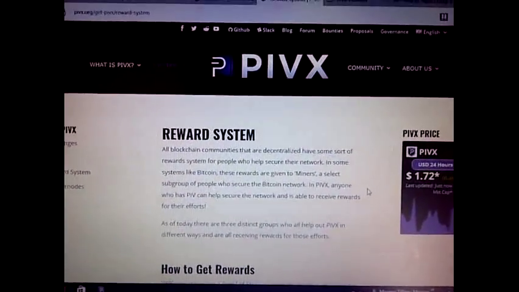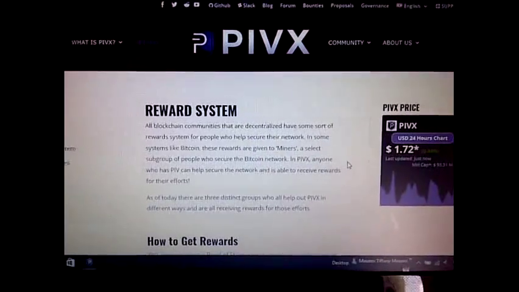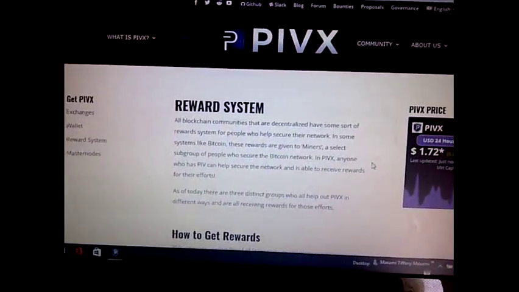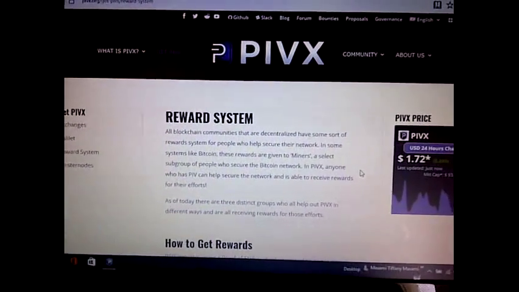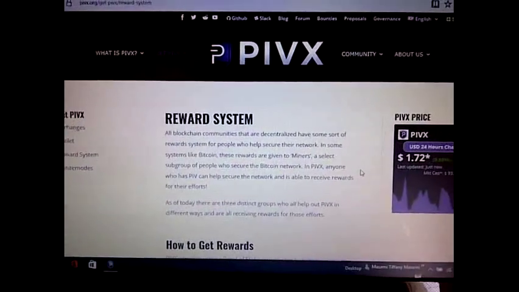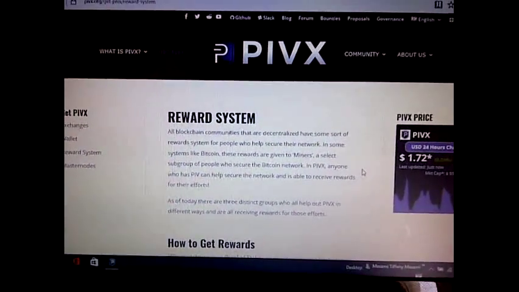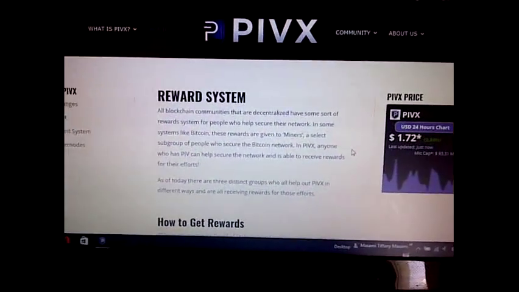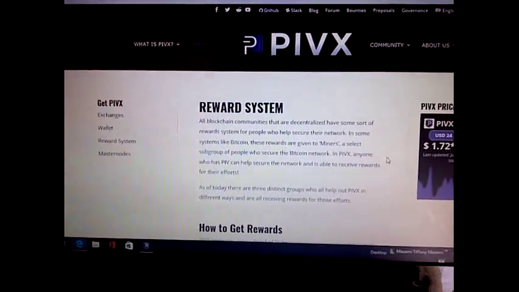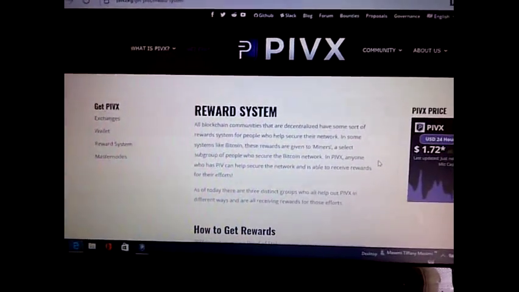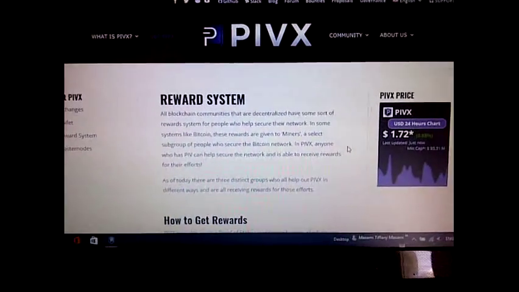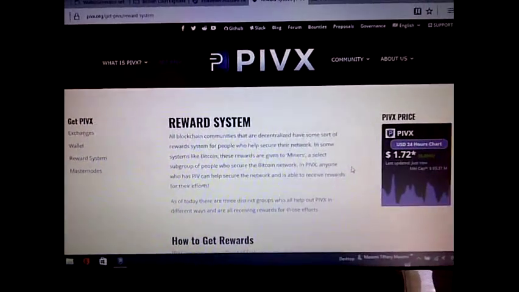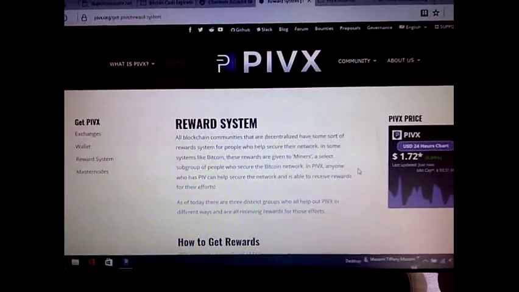So what do I think about PIVX and the staking program and everything? My final conclusion, or my opinion, is if you're new to cryptocurrency and you see all these coins, Bitcoin, Ethereum, Litecoin, Dash, Monero, Zcash, I'm just naming a few, PIVX, there's a lot. I want you to think about it in this kind of context, and hopefully that'll help your decision in getting into this space or getting involved in a community.